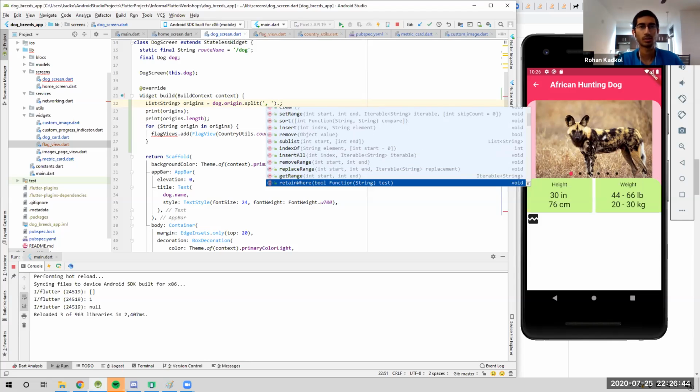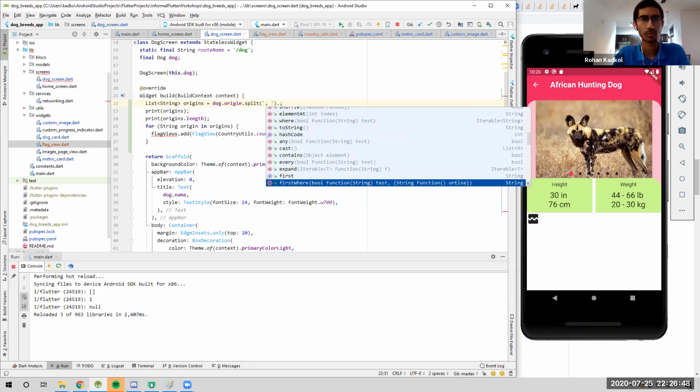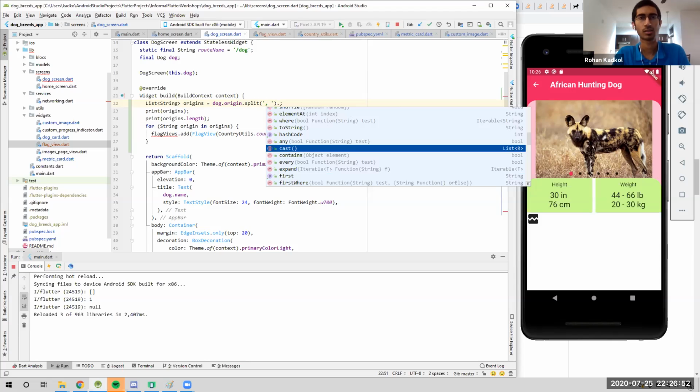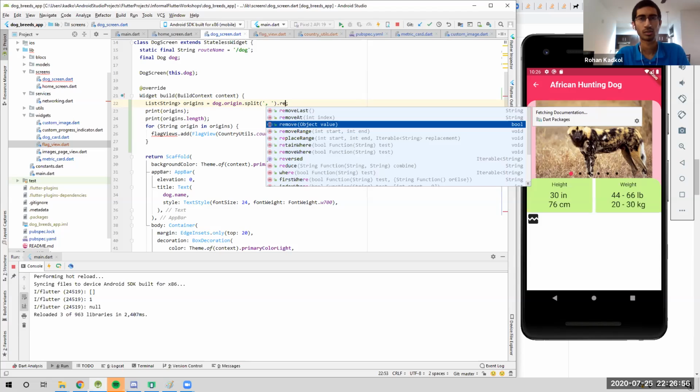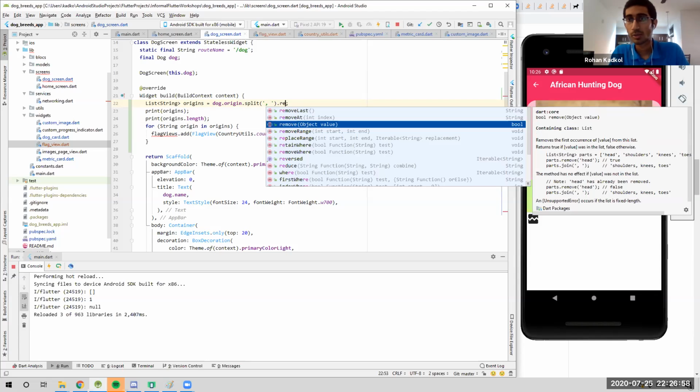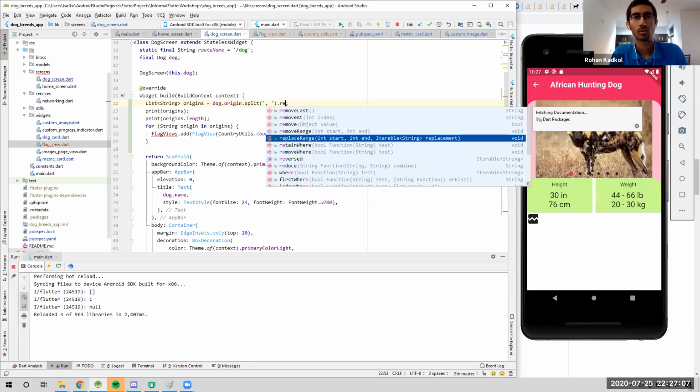Remove, insert, replace, range, get range, fill range, shuffle, as map. Dot remove the first occurrence. How to remove all? Remove where?